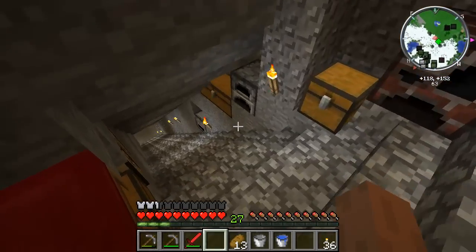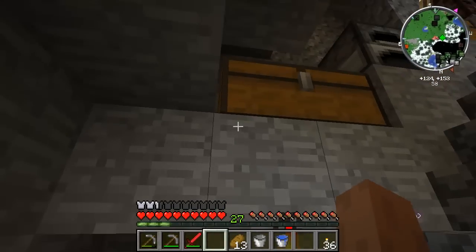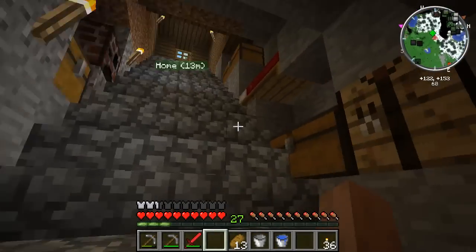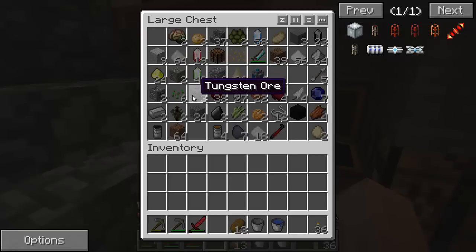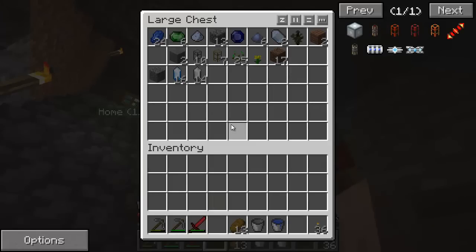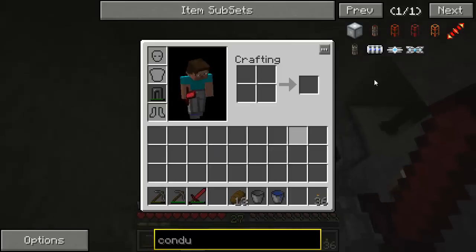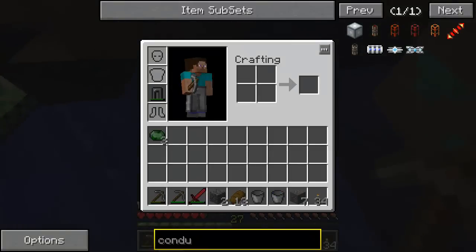This here is a quartz grindstone. Quartz grindstones work like macerators or like pulverizers, which you might be more familiar with. Do I have anything I can pulverize right now? No, I think I've already pulverized everything. Alright, well, we'll have to mine some more. I'll be right back. I mean, I could technically pulverize the other thing, but we'll talk about that.